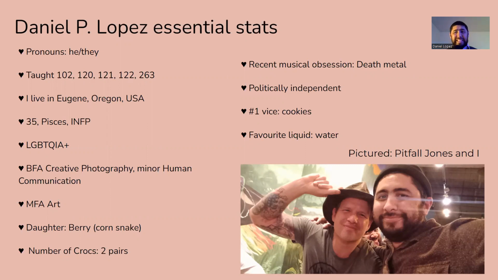My number one vice is cookies. Yeah, I have a bunch right there. I eat too much of them, unfortunately, but can't help it. Favorite liquid is water for many reasons, and I have a big container. Forgot what this is called. And this picture is myself and Pitfall Jones. He's an independent pro wrestler. I love pro wrestling. It's stupid and funny and fun, and everyone's in on the joke, and it's just a great time. So I don't know.